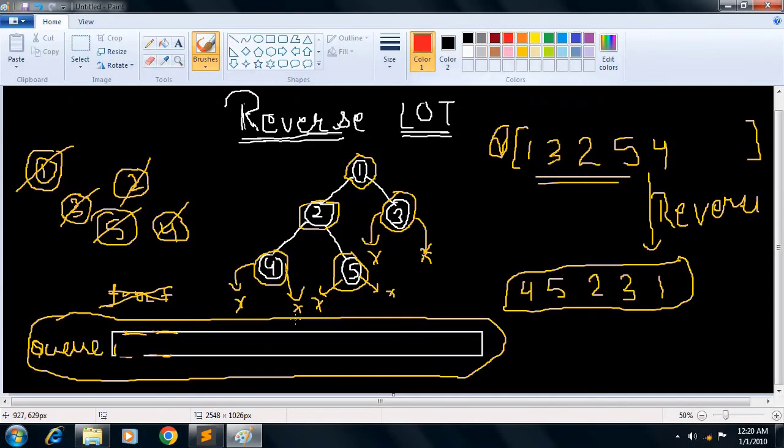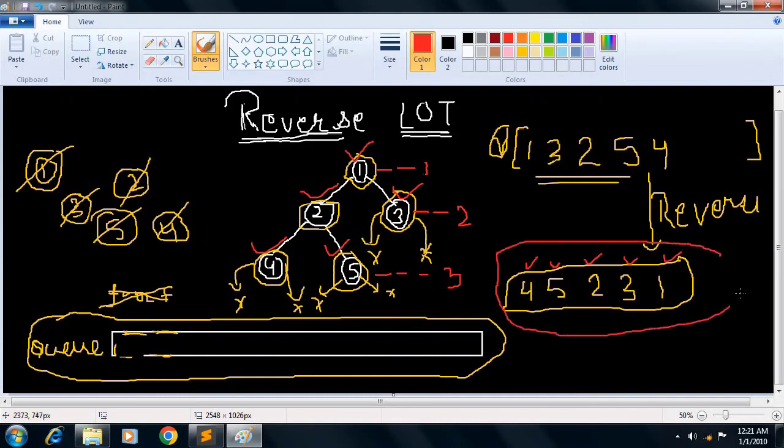So how it is our original answer, let us see. First of all, we need to go to the bottommost level, which is 3. In this level, I will take a 4. As you can see, 4 is taken. Then I take a 5. Then I go to the level above, that is the second level, and from left to right, I take a 2. Then I go to the 3. As you can see, 3 is also taken. Then I go to level 1 and simply take this 1. And as you can see, our answer is 4, 5, 2, 3, and 1. So this is how we can calculate the reverse level order traversal.